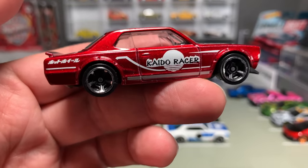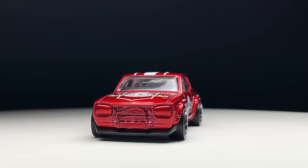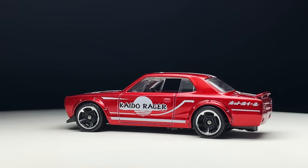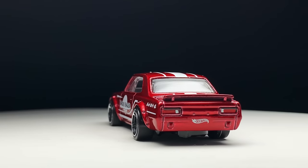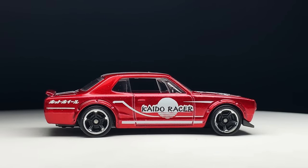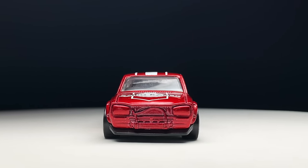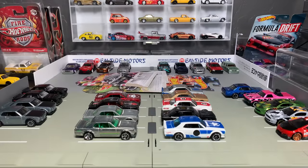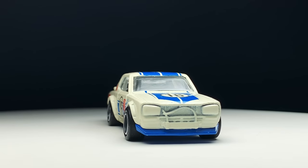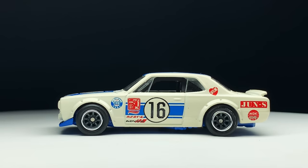Back to a special Walmart edition — this is the Kaido Racer from Road Trippin'. This was very hard to find, I think because the casting was becoming very popular. There was no roll cage variation on this one — it just came without it. I found this at one Walmart and never saw it since, so I was happy to have that Kaido Racer Road Trippin' Skyline. Then back to premium. This one may be the most significant. You see that racing deco is back — it's not exactly licensed but it's a tribute to that racing style of the Hakosuka Skyline. It was done in several colors — I know I've seen it in red, blue, and green, and there might have been a yellow. You can see Japanese Nostalgic Car and JCCS logo on it, June's name on the back. This is from the first mix of Car Culture Japan Historics 1.